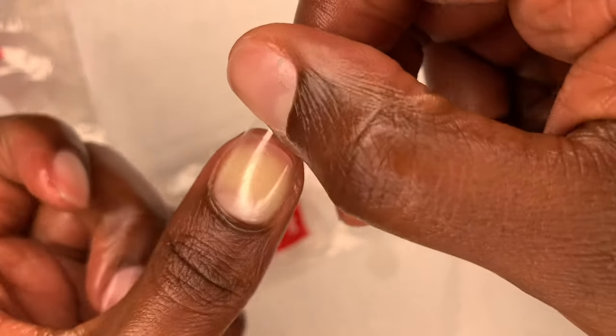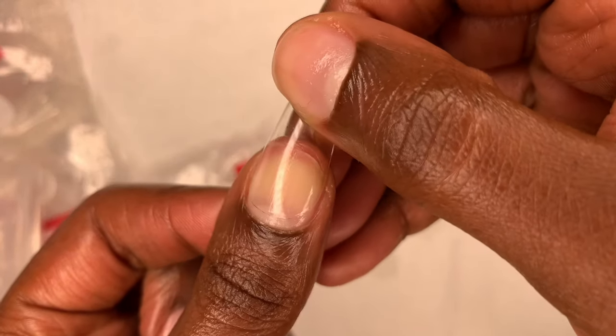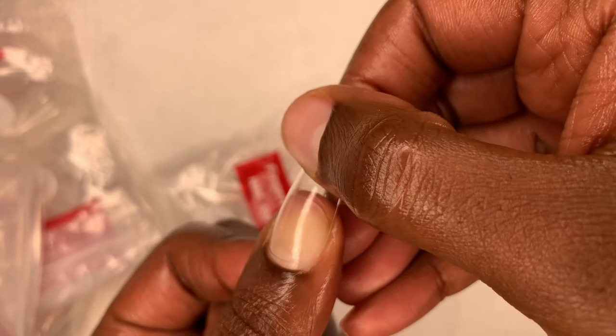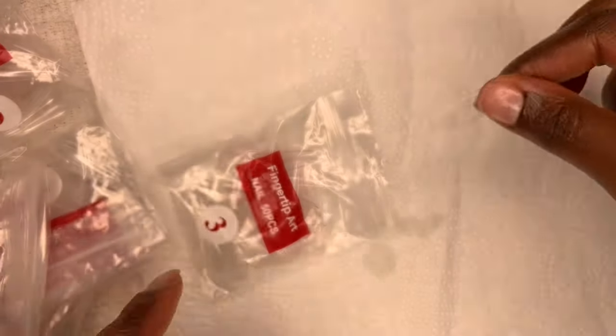Do you get what I'm saying? Okay, let me show you. I can show you better than I can explain it. So this is the other part of this DIY that is a bit strenuous. If you don't get the fitting right, then you might take a lot of time either filing it down or, you know, just undoing it, or the work will just look shady. So take your time here.